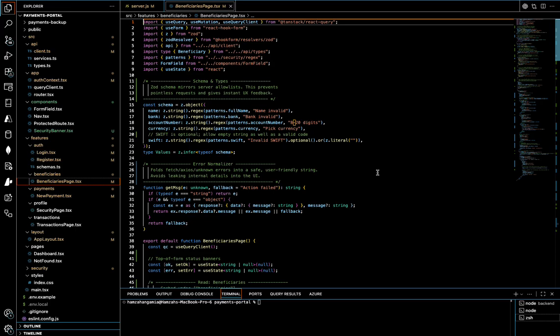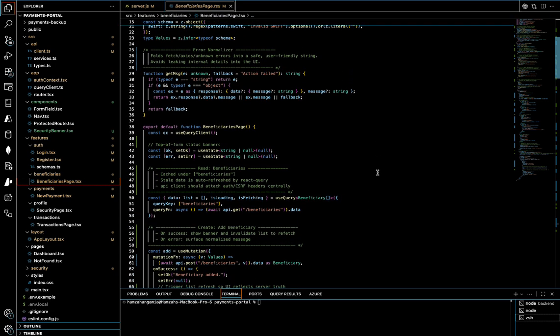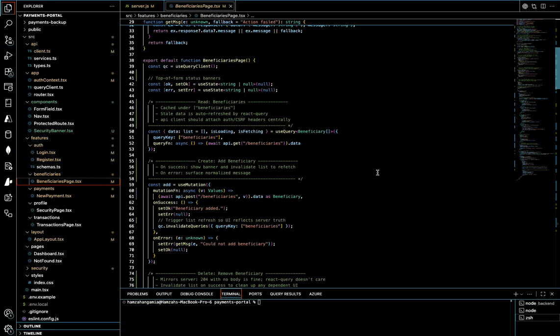And the beneficiary page, the Zod schema mirrors the server allow list. This prevents pointless requests and gives instant UX feedback. The SWIFT is optional though, to enter the SWIFT details. On success, show the banner, of course.